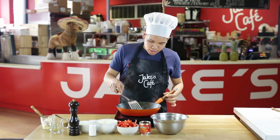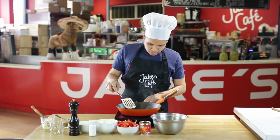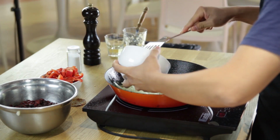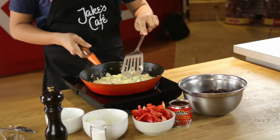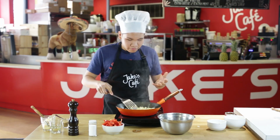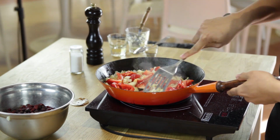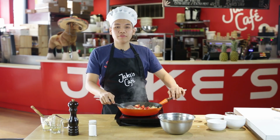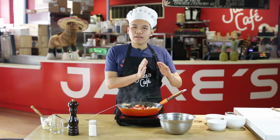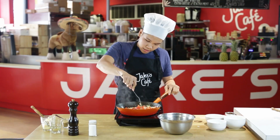And now that we see it's kind of golden brown, maybe a couple more seconds. And you can add the onions. And you can add the bell pepper. One thing that's very good to notice in cutting the vegetables, it's very good to cut the vegetables in the same size of the cut, so every vegetable will cook at the same time.